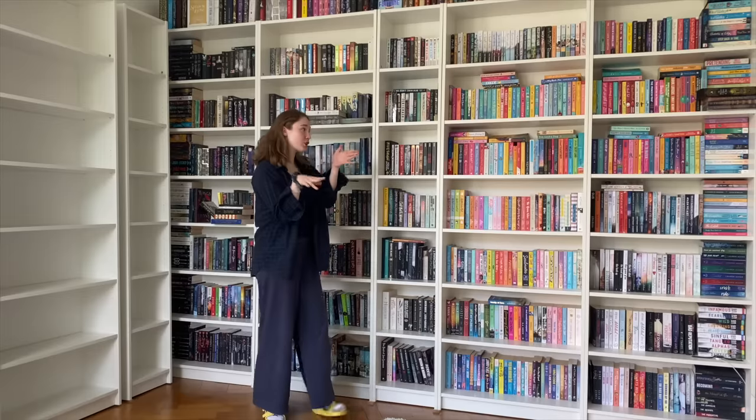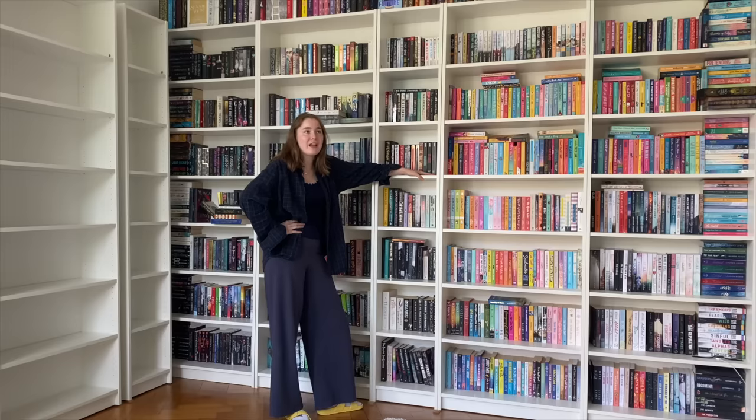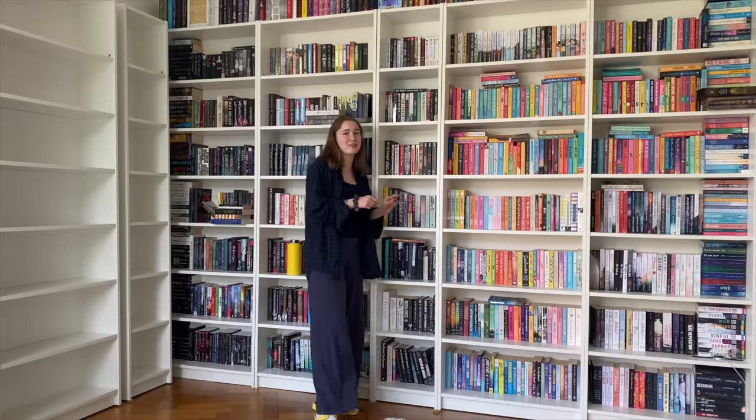We have to now push all these shelves over, which means we have to get all the books out, or at least quite a lot, because honestly, how am I ever going to lift all of these? Like, I know I'm strong and that I have muscles, and that I'm basically Chris Hemsworth 2.0, but I don't have that many muscles, okay?